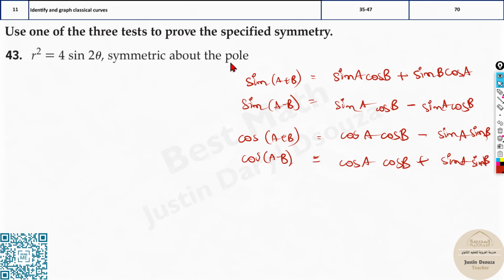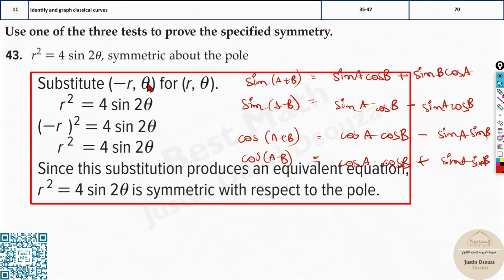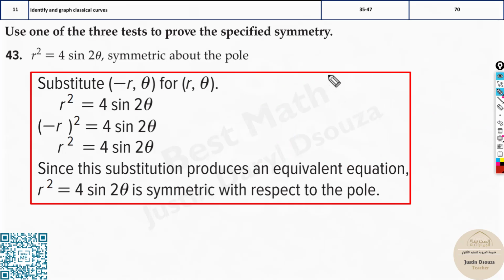Now here they have told it's symmetric about the pole. So that means pole is the center, it'll be r, theta to minus r, theta. Why? Let me just show you. So this is the pole, right? Imagine I have this point over here. So symmetry along the pole means just extend it in the opposite direction, right? So if r comma theta is there, the opposite direction, theta will be the same thing, but your minus r comma theta, the r value becomes minus, isn't it? So that's the thing. And because you've put minus over here, it'll be easily squared.